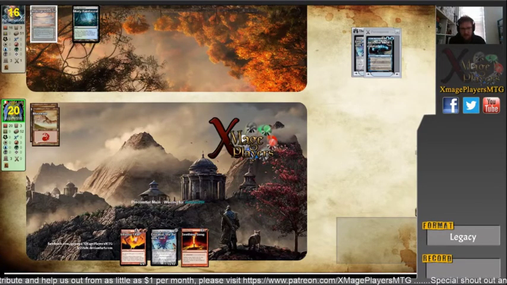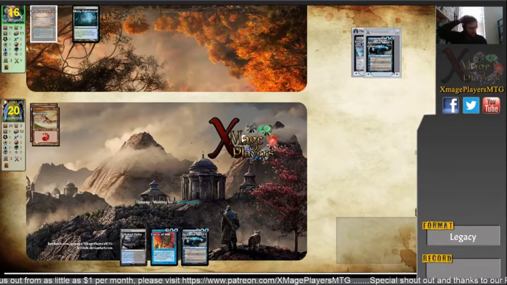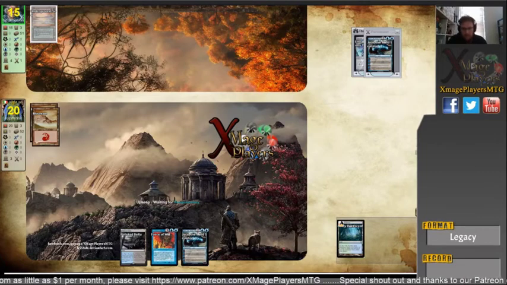Yeah, but Inferno Titan's not what you want to see here. Yeah, no, that's going to be problematic. Unless you draw into 2 Soul Ring lands.